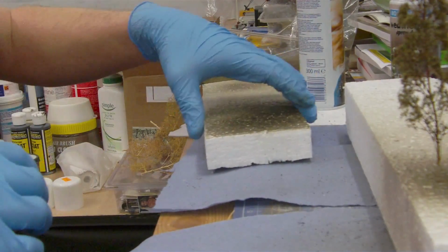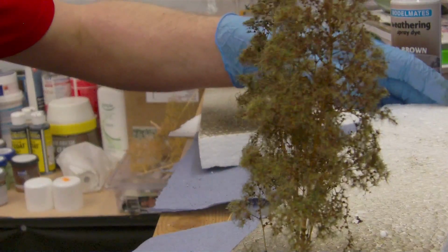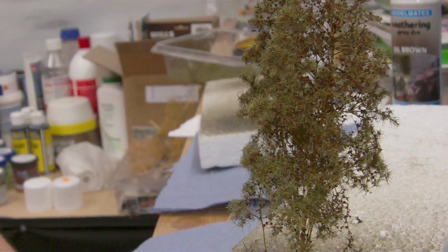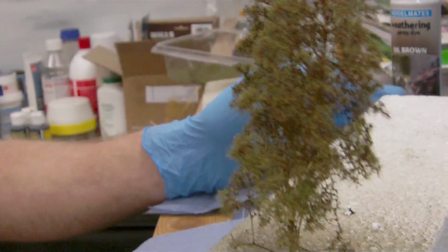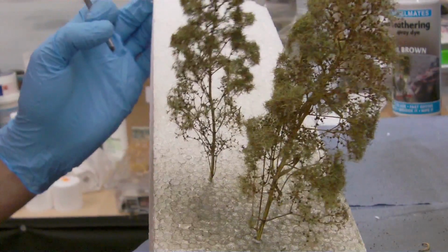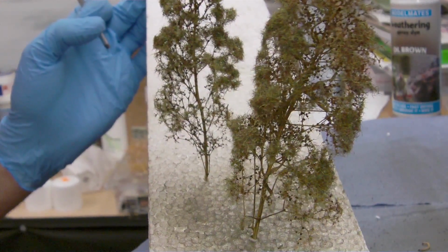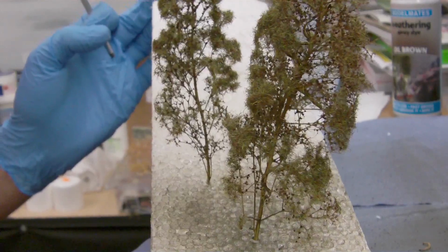You might as well buy yourself some CMOS from Gauge Master. It's going to cost you £6 or £7. And then obviously some hairspray, and then some weathering dye, and some grass fibres. So I should imagine probably overall it's going to cost you £11 or £12 all in all. But to get 40 or 50 trees looking like this, it's a lot cheaper, a lot easier, and they look very realistic on the layout.